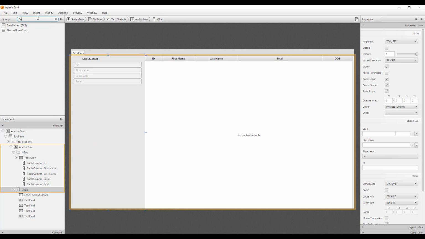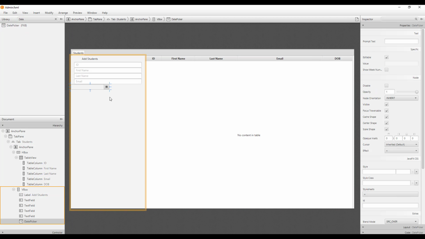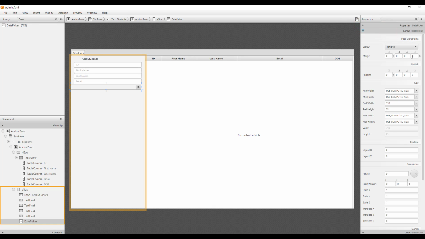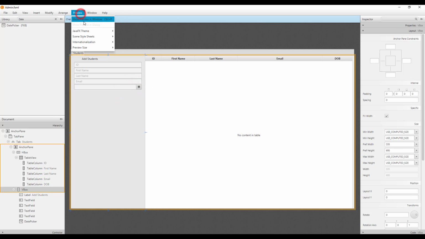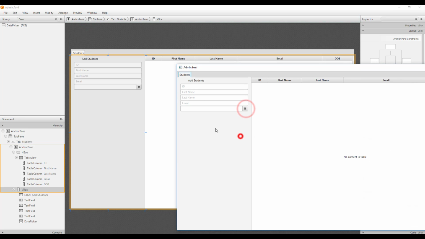So let's just add a type date picker, select it and drop it here. Okay, and I'm going to expand the size of that as well, and then I'm going to give a margin. So let's go to the layout tab and give a margin of 15 pixels to the right and then 15 pixels to the left. Okay, alright, so we got the date picker done. Let's save the file. I'm going to click on preview, show preview in the window, and we can select the date from here. Okay, we got the ID, first name, and everything is done there.